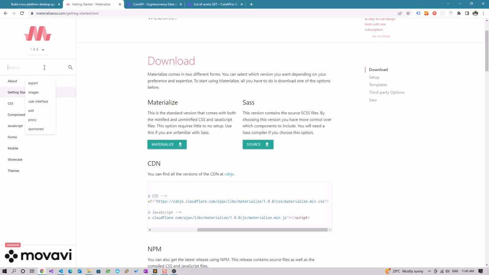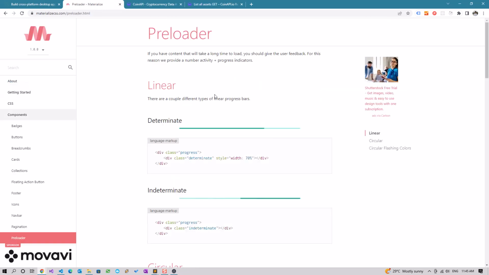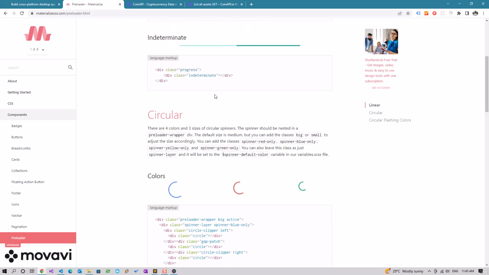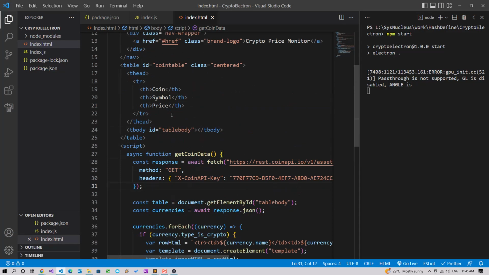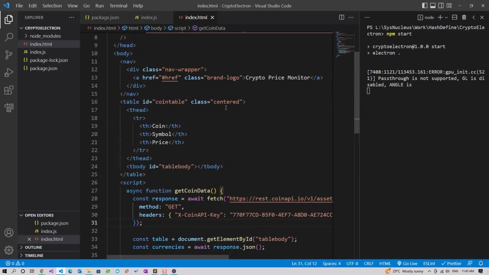It has a preloader component, and using this you can show various animations. We are going to show this animation, so we can just copy this into our code. We will display this soon after the table.